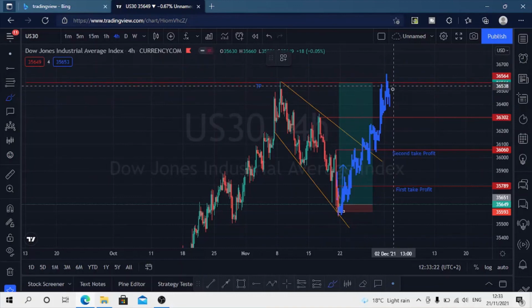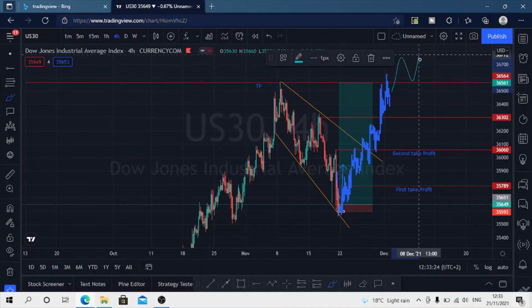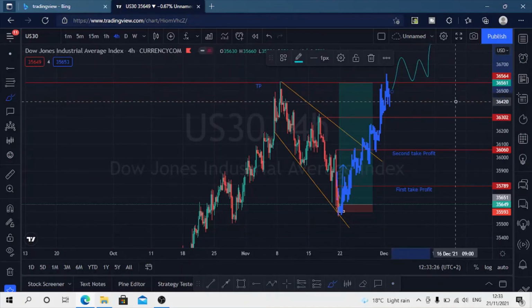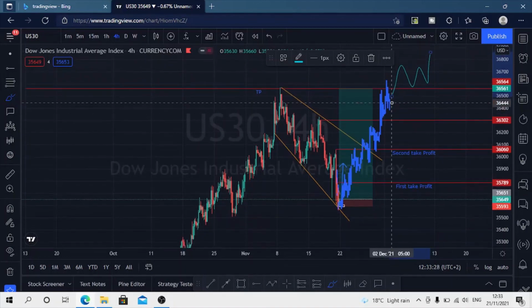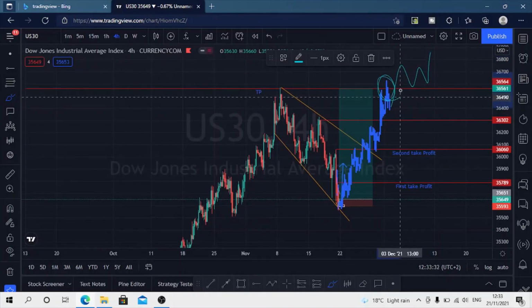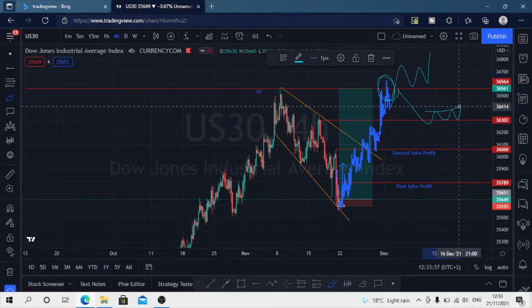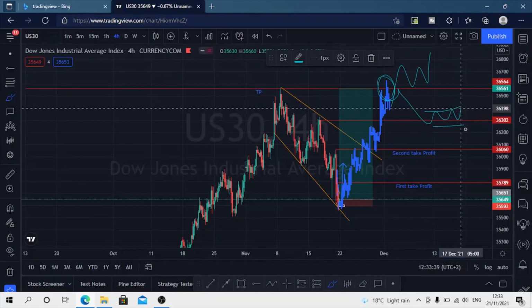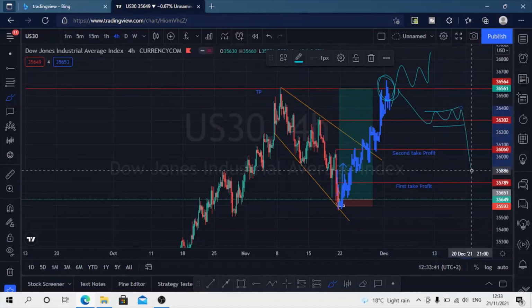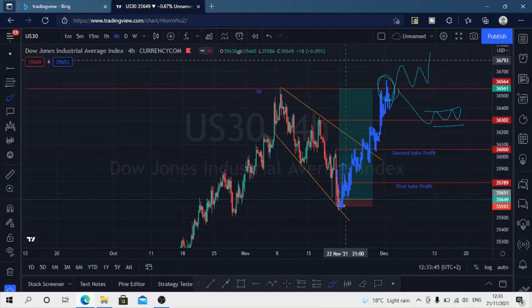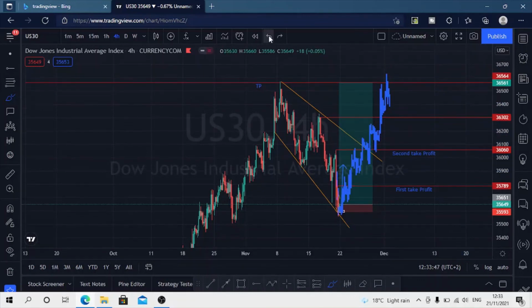I expect a nice clean breakout, a nice retest, and for prices to shoot towards the upside. Or I can expect prices to come at this particular level and shoot towards the downside, creating a nice level that looks like this before it shoots towards the downside. And for that, I am also happy. But for now, one thing that I'm expecting is for price to shoot towards the upside.